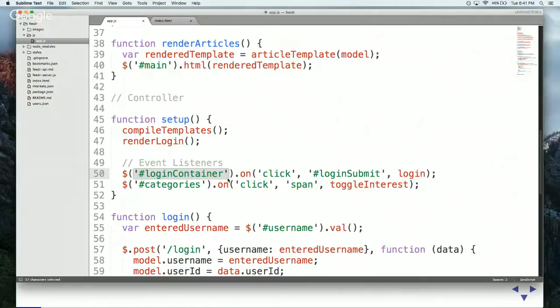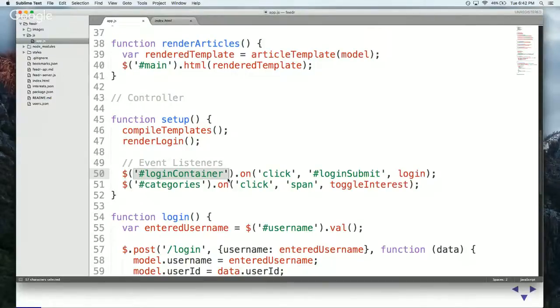Right. So the reason we need delegated event listeners is because at some points when we load our page, there is HTML that's going to enter at a later time. So when we first load this page, the login submit may or may not be on the page.